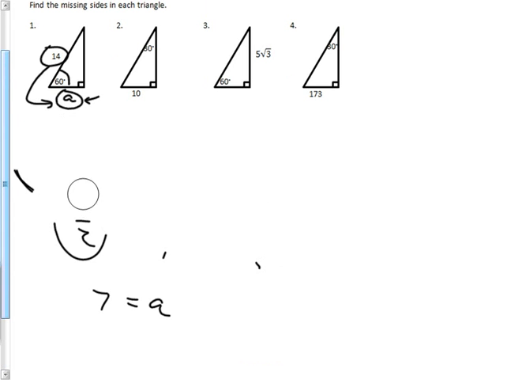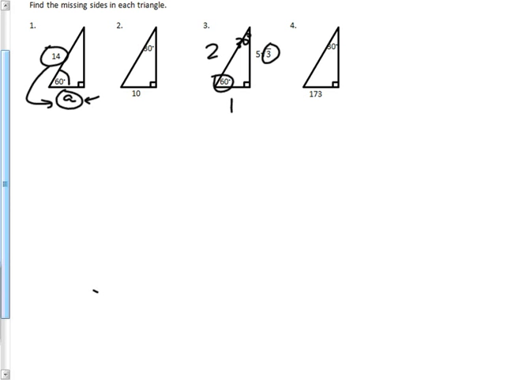All right, let's skip to number 3 and look at that 30, 60, 90 triangle there. How do I know it's 30, 60, 90? Because it's got a 60, and that means this has to be a 30. Do I know the side ratios there? Yeah, the small side here is 1, this is 2, and this is the square root of 3. But wait a minute, it's 5 square roots of 3? That means it's 5 times bigger than the normal one. So you can times this by 5 and times this by 5, and that means this side must be 10 and this side must be 5.